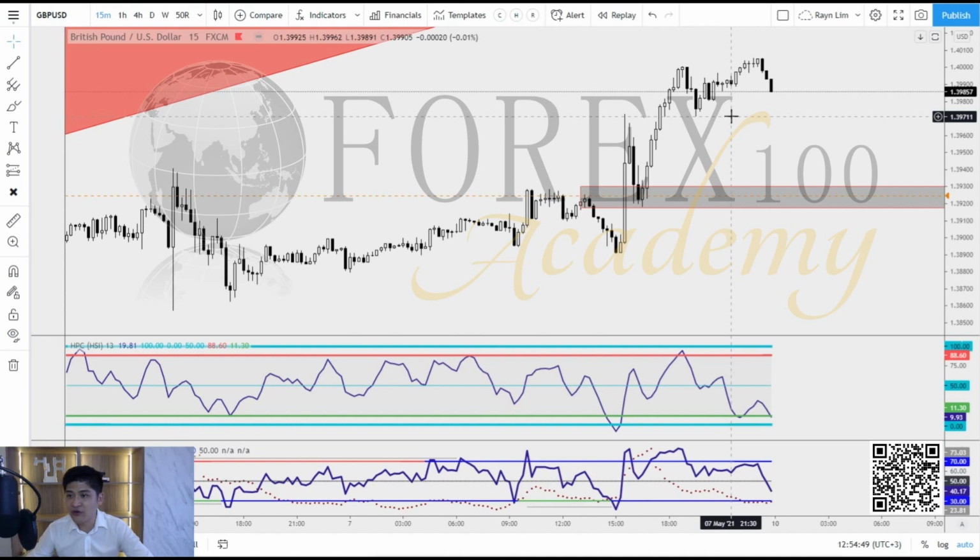Or you can just wait for a break and close below 1.3971. After this confirmation of break and close below, you can go in straight to short it down, or you can wait for a retracement back up as long as it didn't break and close above 1.4. Wait for these kind of cute little candles. We call them the magic candles. There are certain definitions I'm looking for.